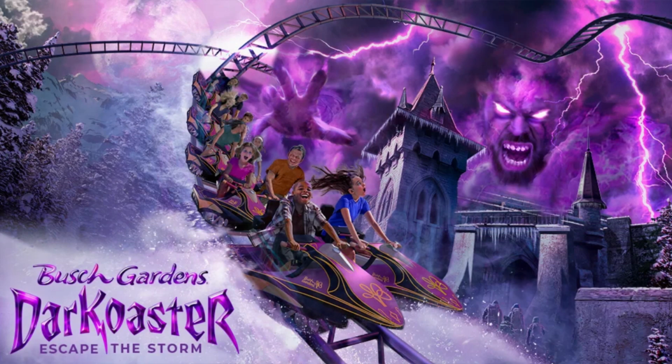We can see how the station looks like you're in the castle. You've got like the flames on the torches on the side, all of the windows around, and then kind of going through this kind of medieval style building. It looks awesome. It really does, and I hope that it lives up to it, because all the concept art looks great, the video looks awesome. There's not one thing about this project that doesn't excite me.